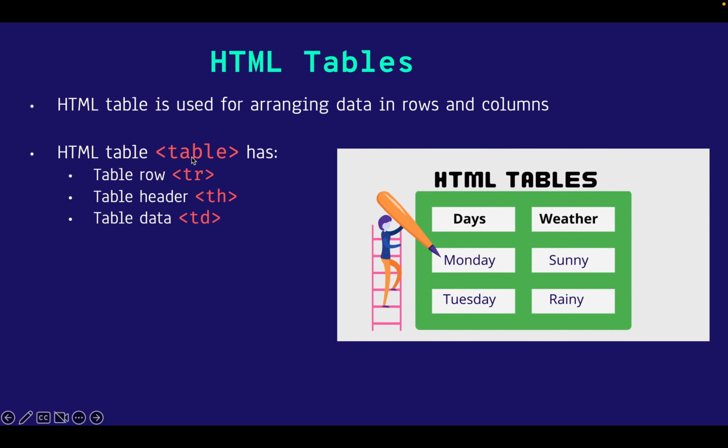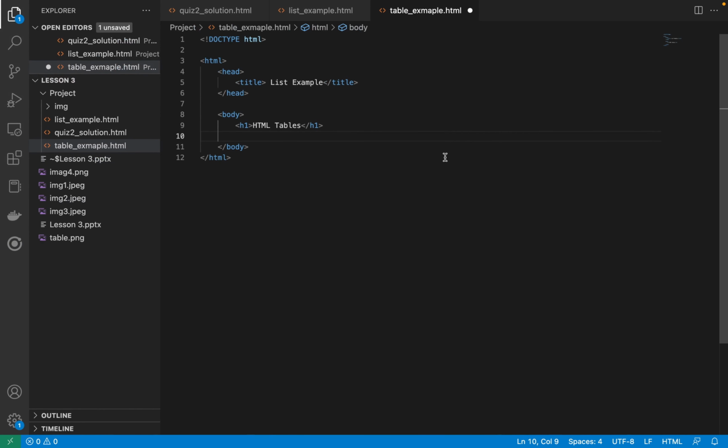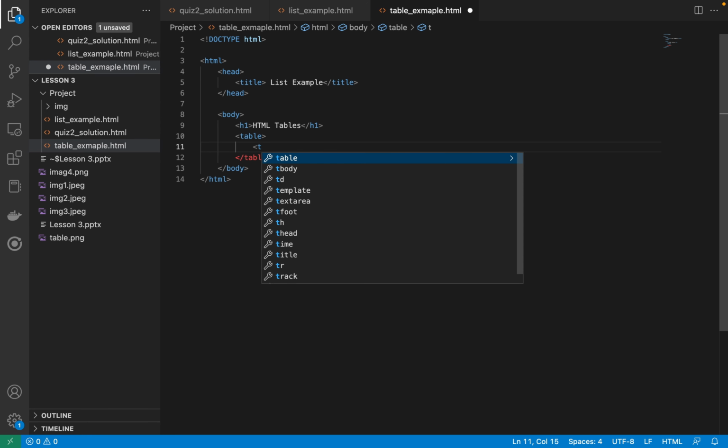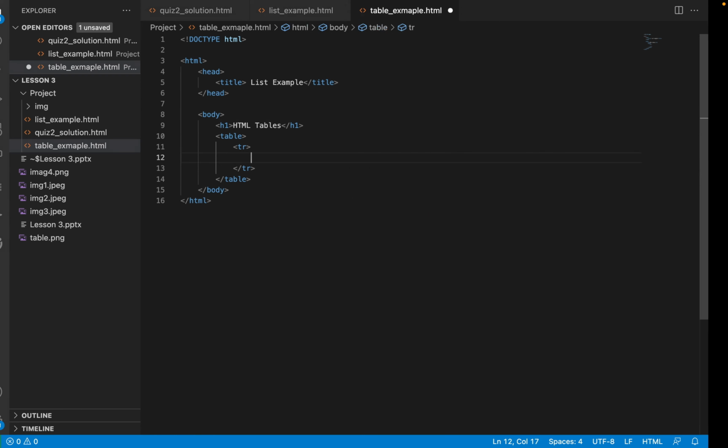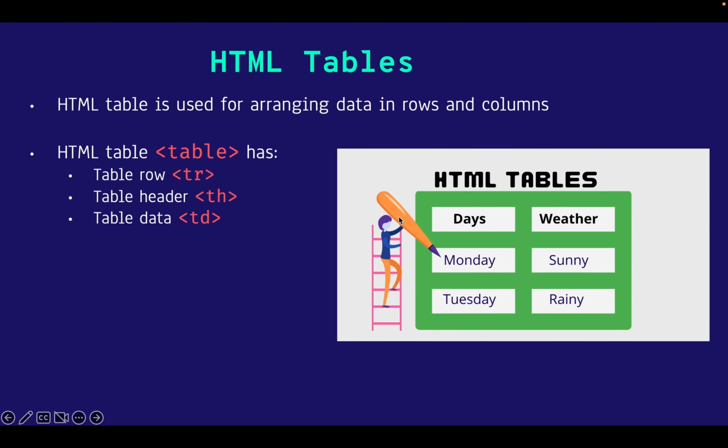So now we want to define our table. We define our table with this table tag, okay, right there. Then we have our table row, right? So this is our table row. So the first row that we have, what do we have in our first row? In our first row we have our table header, right?